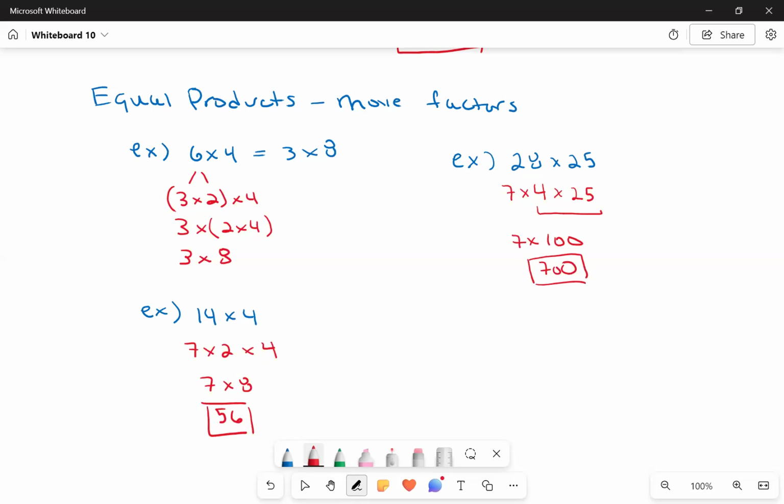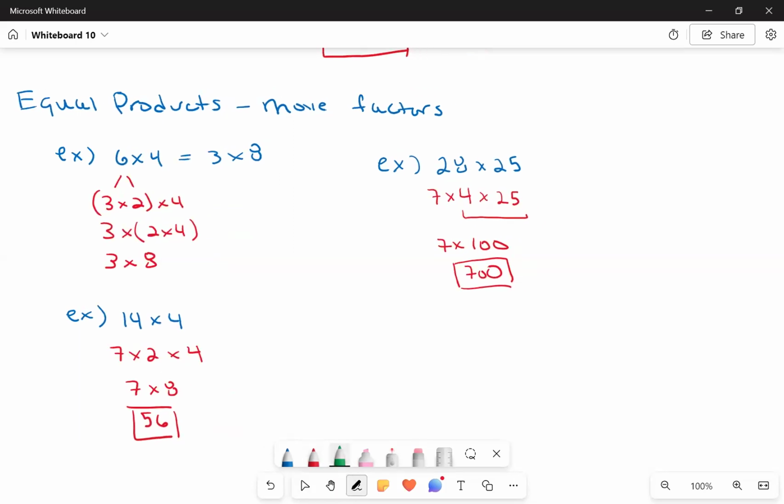I did want to mention, if I had wanted to do it as 14 times 2, like if that's what I saw instead of 7 times 4, I could say, okay, 2 times 25, that's 50. And then I could break 14 up even more into 7 times 2. That's 100 times 7, and then we get to the same place. So you can break it up as many times as we need to make it work. The idea is to let your brain work quickly so that you can get through the mental calculations quickly. Okay, so that's equal products.